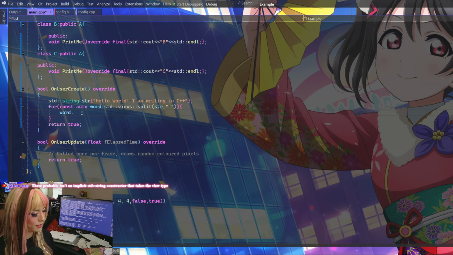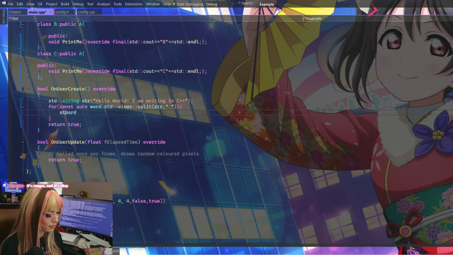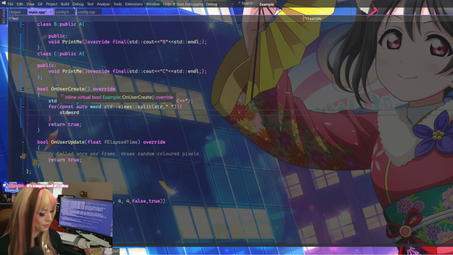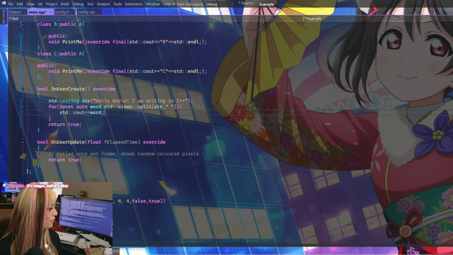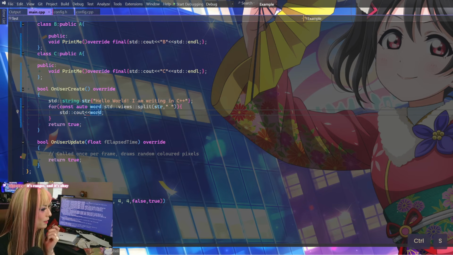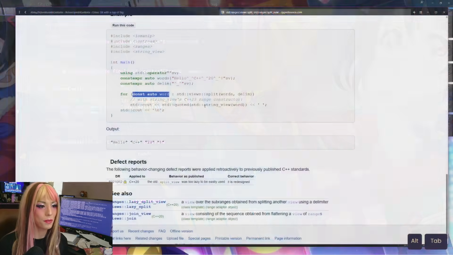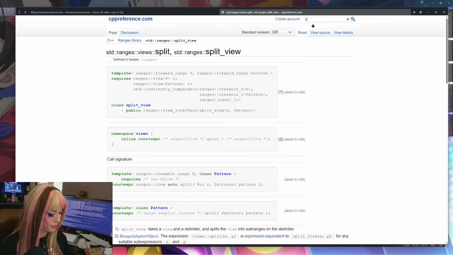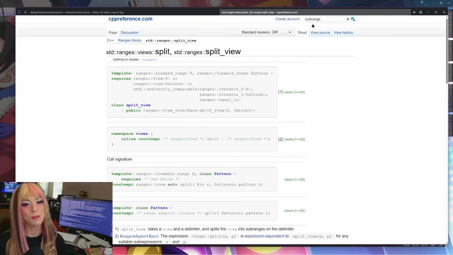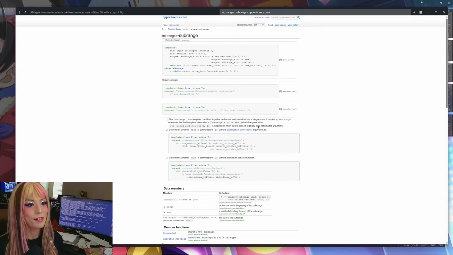So then can I dereference it? What can I do with this then? That's fascinating. So I can't see out it. So it's calling this a subrange. So what's a subrange? I assume it's like a view within a view.